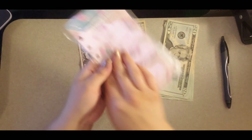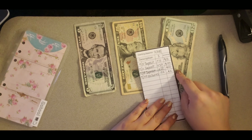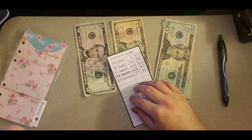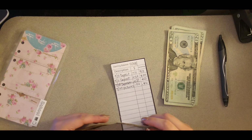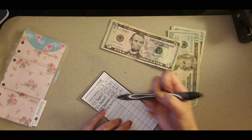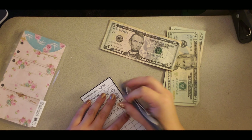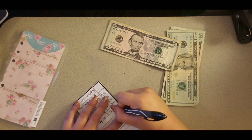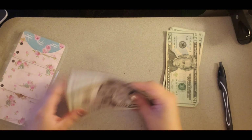Alright, this was our last negative. Yes, I went negative on the school. I had 50 and school pictures came to 52. So we're negative $2. So school, we're putting in 15. And we were putting in 20, but it's now 15, so. Technically, if I put 20 in, there'd be like 18 or something, but I'm just going to do the 15. Then there's a couple dollars left over in our account. Not a big deal. Does that make sense? I hope that made sense.